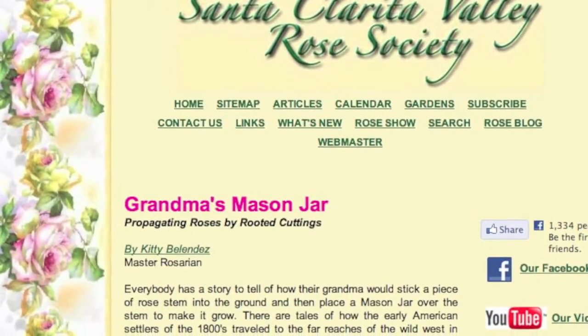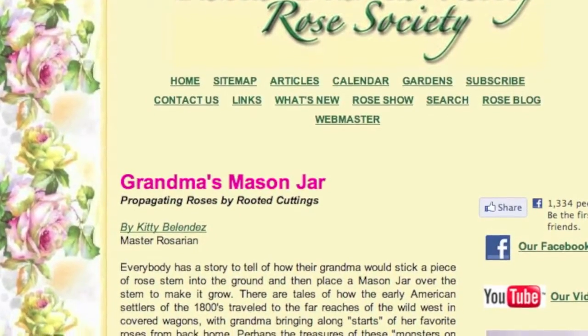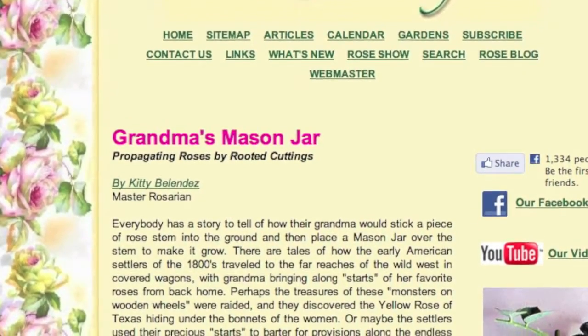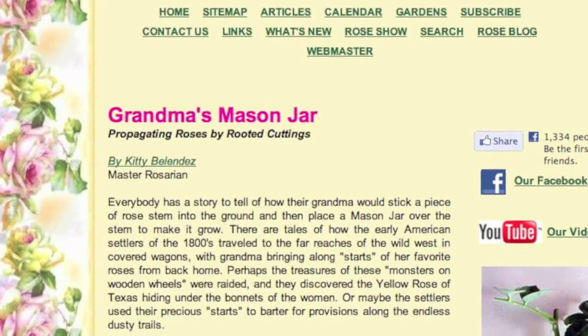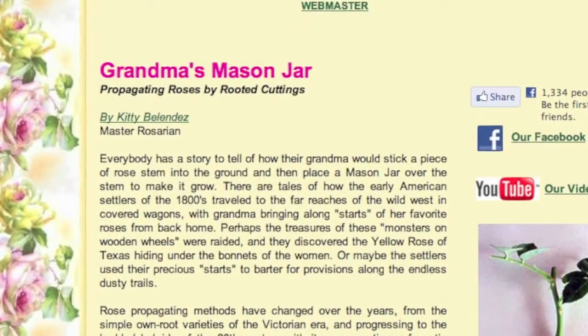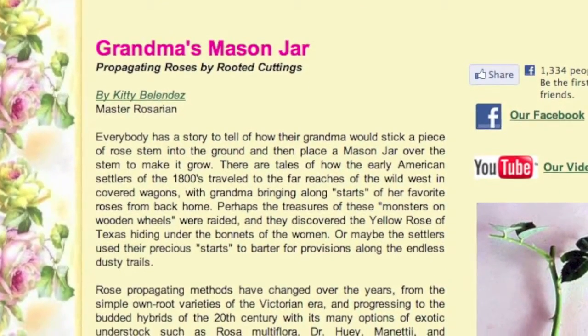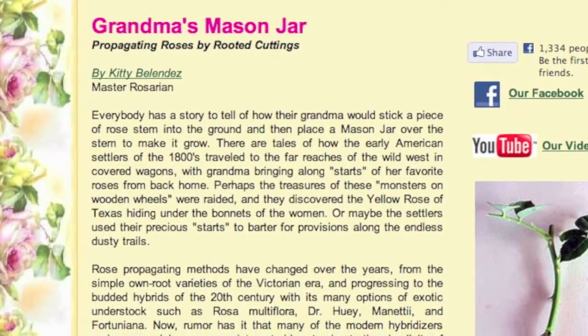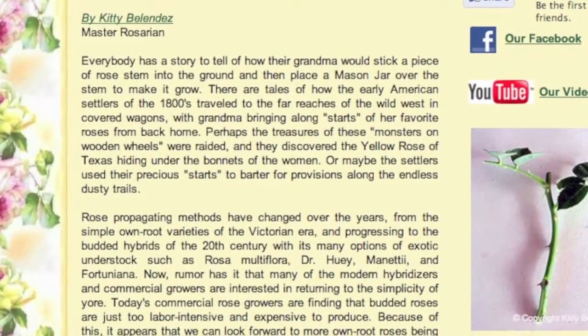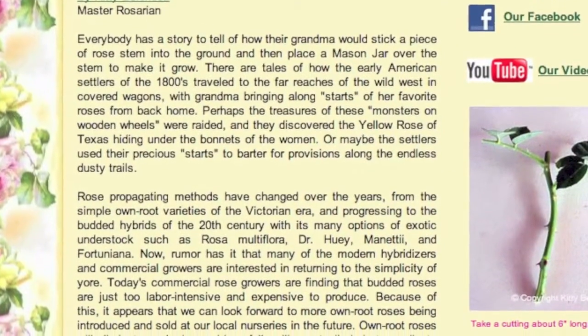Over our 16 years here in this house, we've slowly been losing the roses planted by the previous owner due to drought and shady conditions. We've been working to open up the light and rebuild our irrigation systems, so now I want to try and propagate some new rose plants from the remaining roses. This page gives a lot of great information on how to improve your rose propagation success rate and some issues you might experience. Rooting roses isn't the easiest thing in the garden, but with good information like this it might become just a little bit easier.